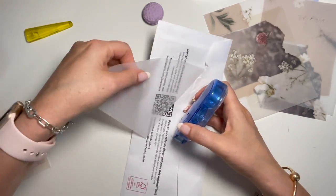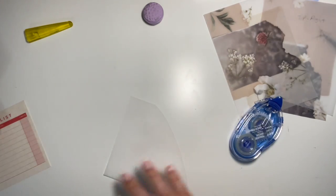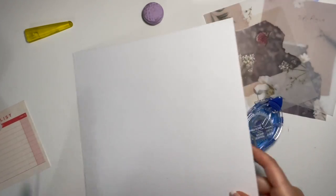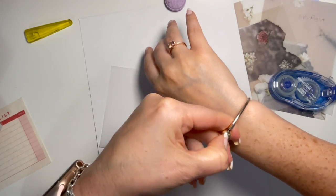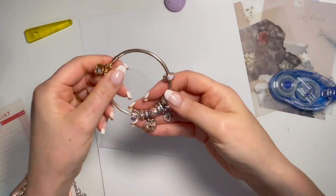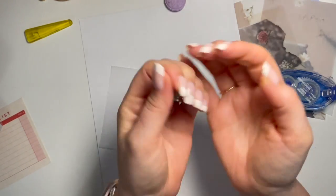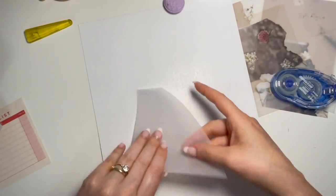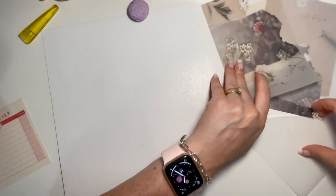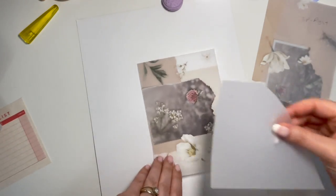But well, you can see that I have used this for other things. Maybe I won't use that because it still has glue on it. Let's use this. You know what? I'm going to take this bracelet off. I don't often use my nails to take off my jewelry because I don't want to chip them. But look at the state of my nails, you guys. I've been doing a lot of cleaning and stuff. So I hope to do my nails tonight. We'll see. The problem with doing my nails is that I can't do any crafting.